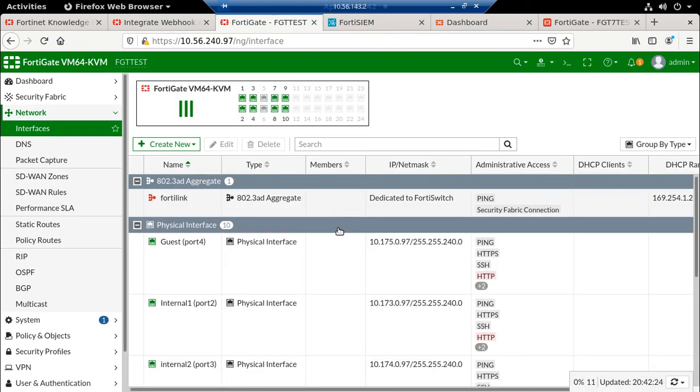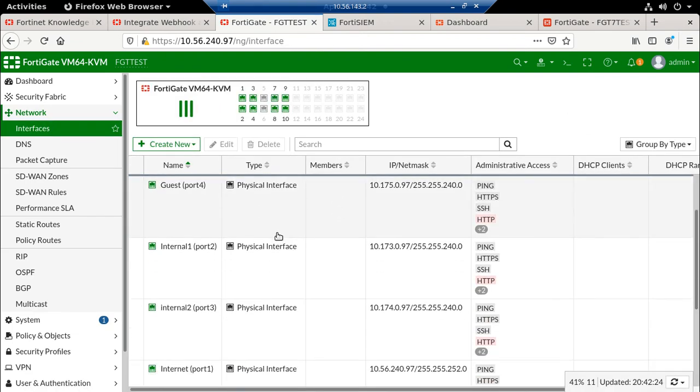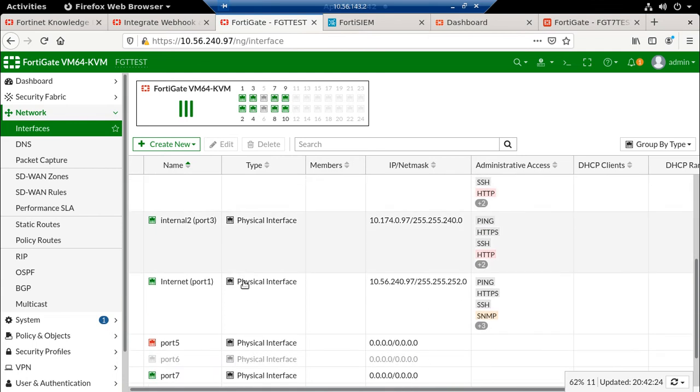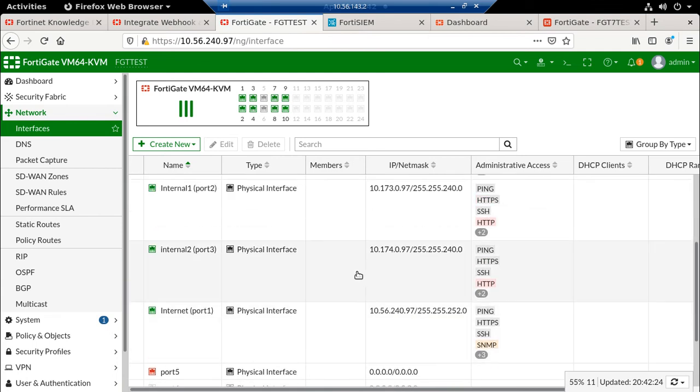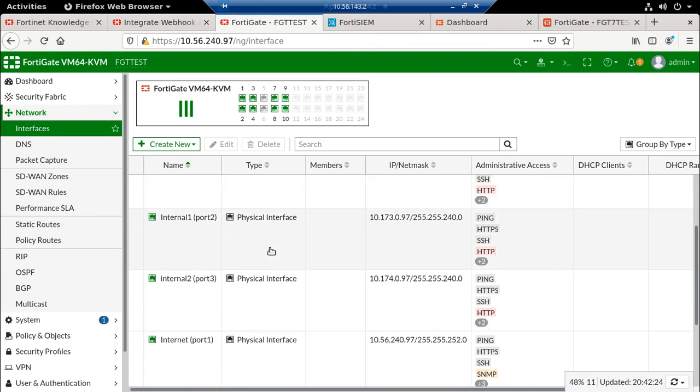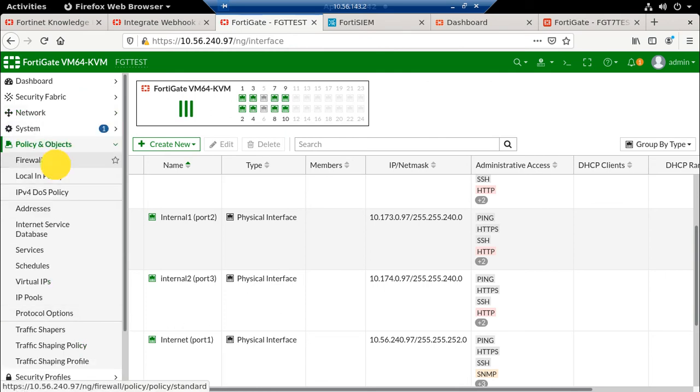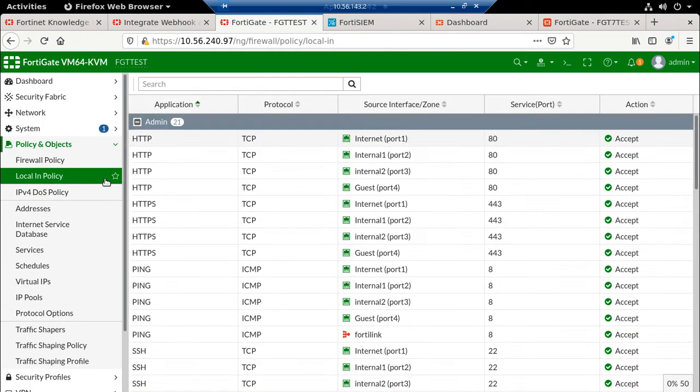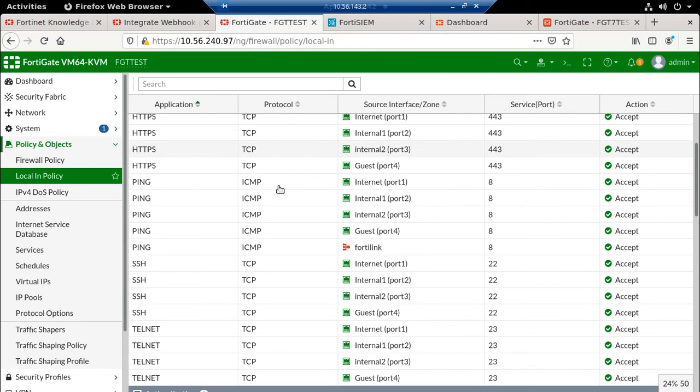Here we can see we have a server interface, and interface port 1 is public internet facing, and port 2 is internal. To block such access, we need to define a local-in policy, but I will show you this in the command line.